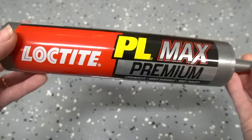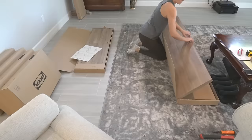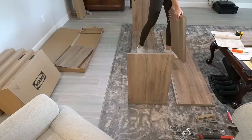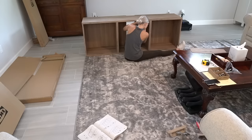Let's jump into the project. The first thing I did was put the BESTA unit together from IKEA. I bought this 3-space unit and then another single BESTA unit to fit underneath the entire TV. They didn't have all the same color units in stock, but that's okay because I'm going to prime and paint the units anyways. I love these BESTA units because you can customize them however you like.